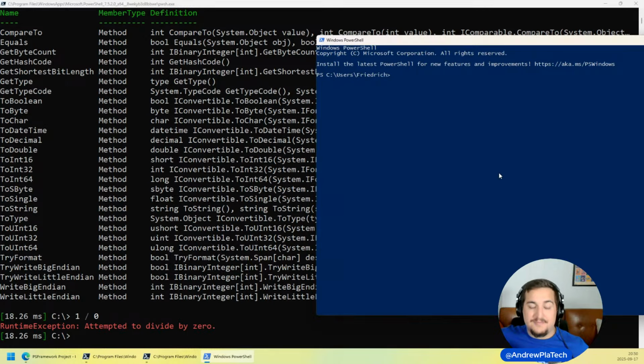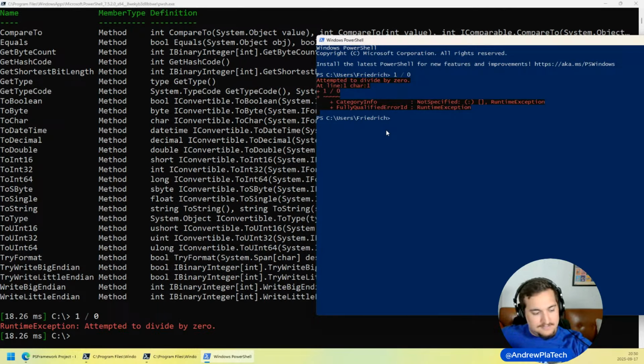Let's try the same thing in Windows PowerShell. Now, it contains the same error message, yes, but it's a lot more confusing, especially if you get more than one of them. So do yourself a favor and upgrade. It's a simple install. Heck, you don't even need to install. You can just download a zip file if that's your thing. Or you can go to the Microsoft App Store and install it from there and never have to worry about updates again.